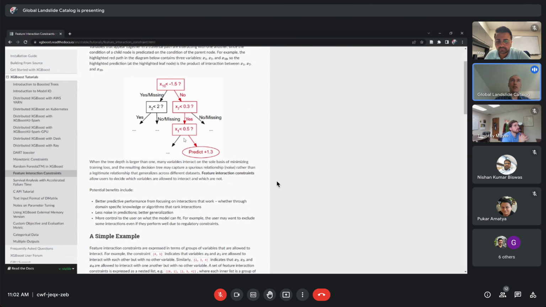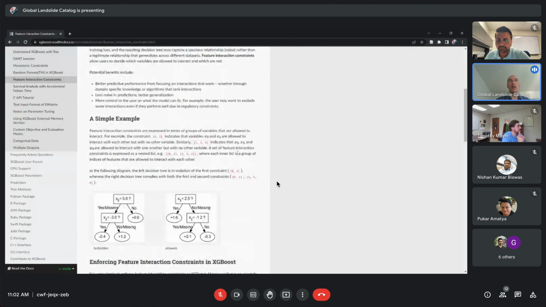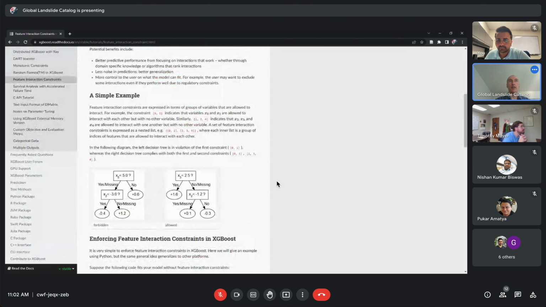Each of those trees could be built to use all of the variables that you're supplying, and that's kind of the default position. But what you can do is specify different combinations of your variables such that some of them never interact with each other within a single tree.